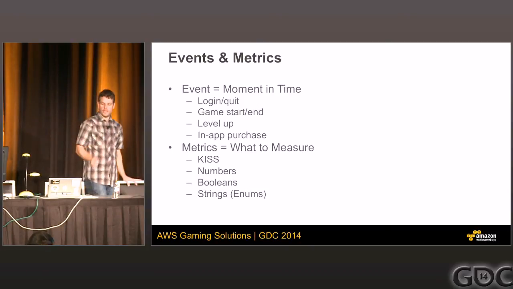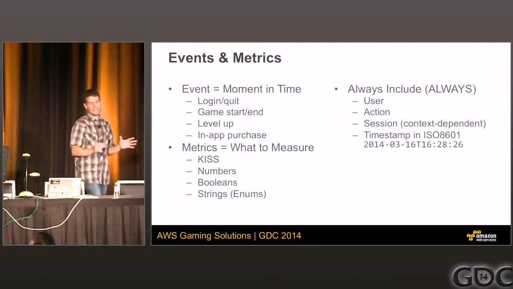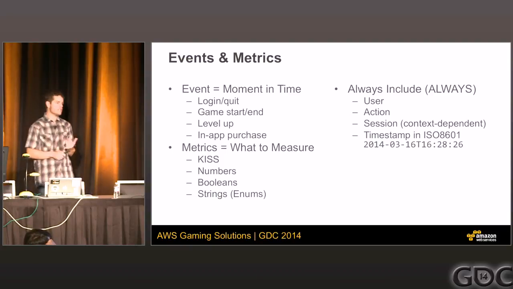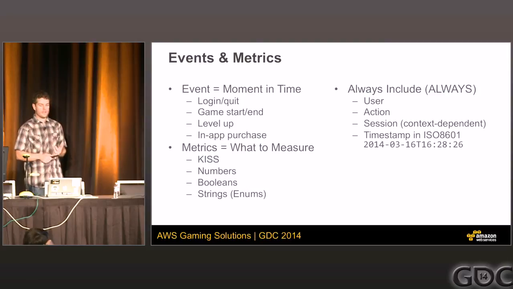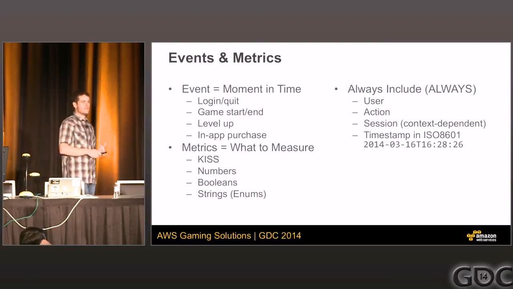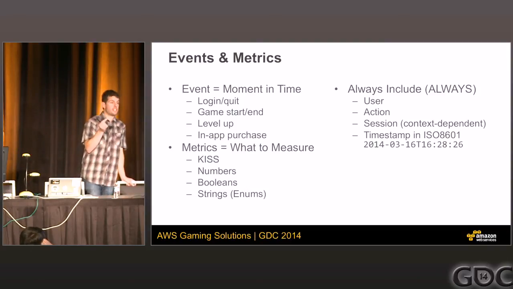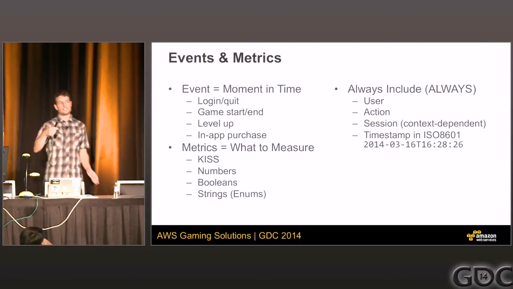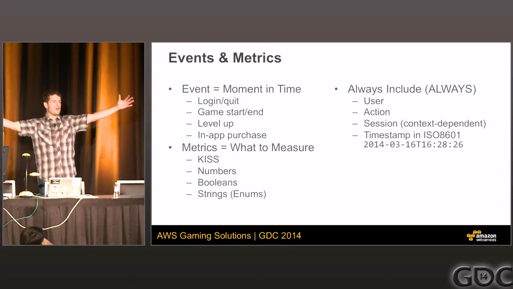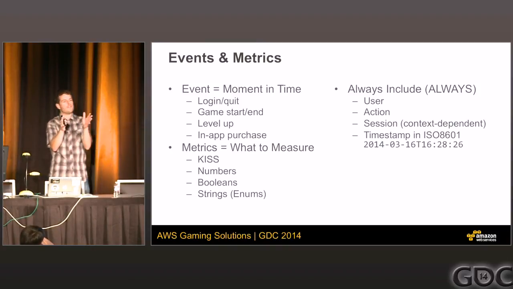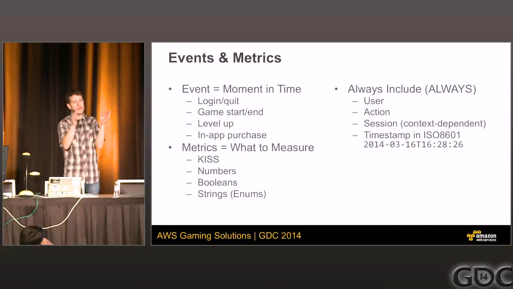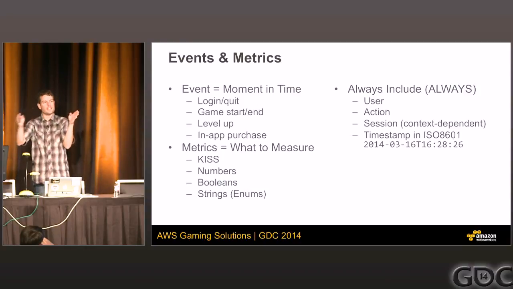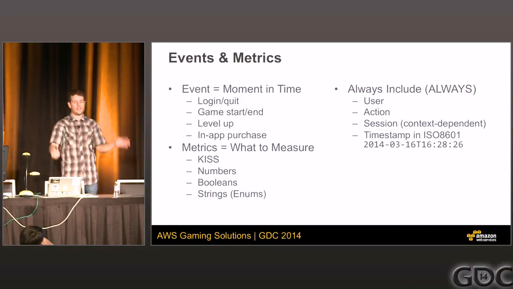And then with any data that you're collecting, just always tag it with a couple pieces of information. Always the user that's doing it, always the action, they're logging in, they're logging out, et cetera. A session, which is going to be context dependent. It could be a session ID. If it's something on a general screen, for example, it might just be their session ID for that whole long session they're logged in. If they're in a specific level and you want to track it down to the granularity, hey, while they're in this level, what are the different things that they did, then you could give them a unique ID for that level.